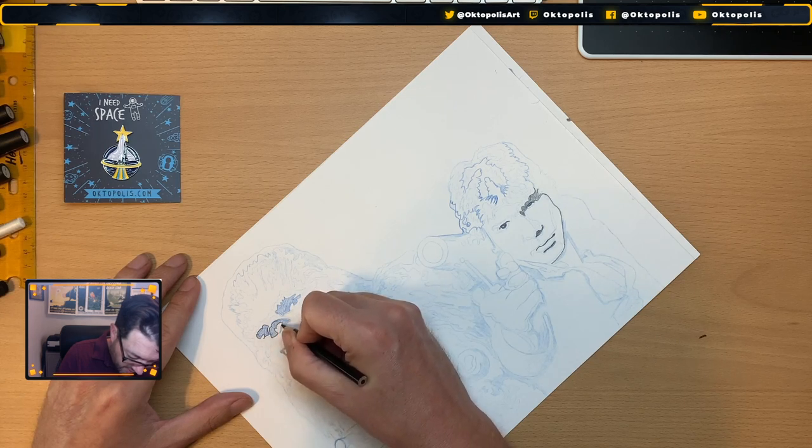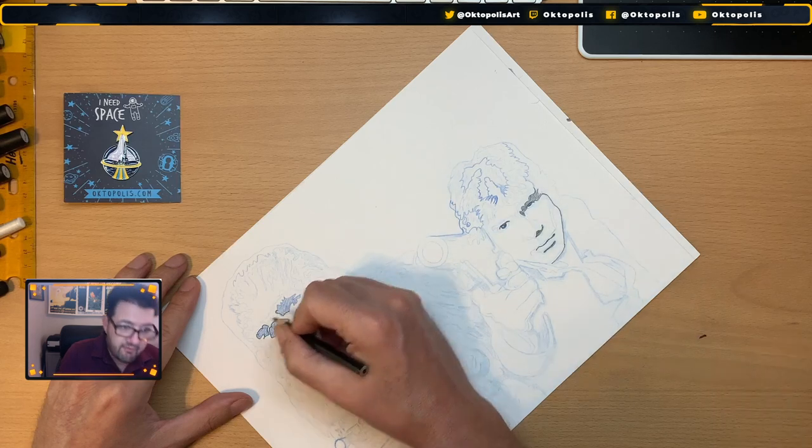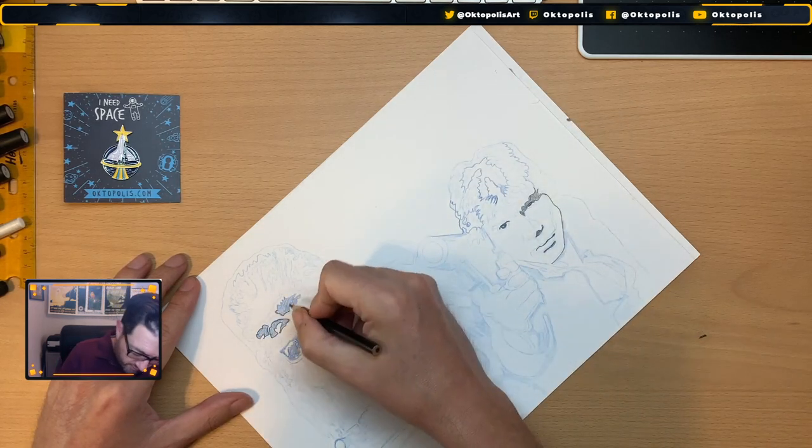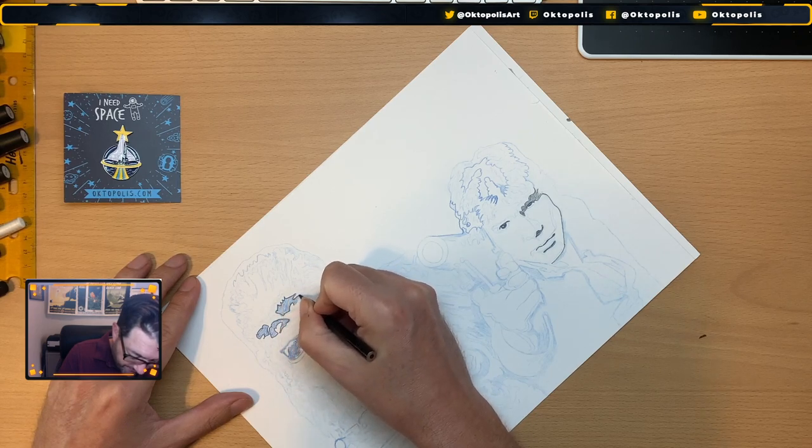But for live streaming, I think the lead is really soft. And it wants to break real easy, and it wants to smudge real easy. And for live streaming, I don't really like to cover up the art too much unless I have to. So I don't know that it's a good art pencil. It just may not be good for that.